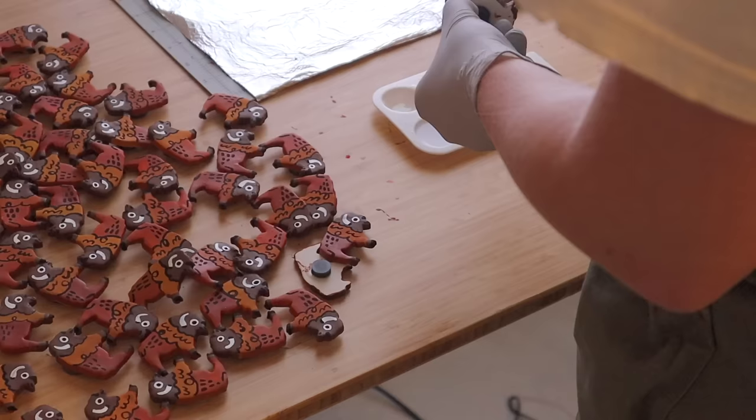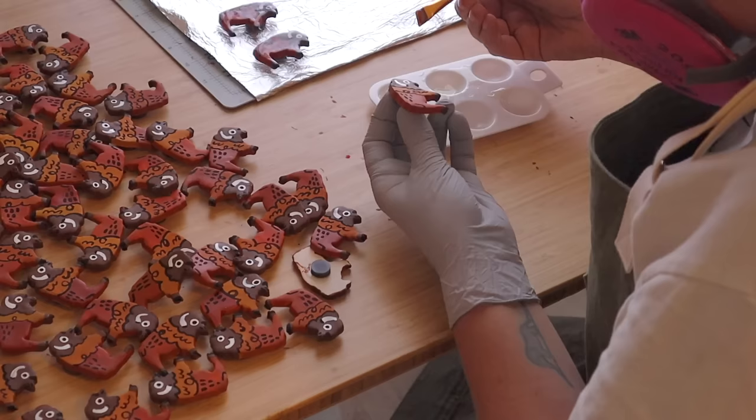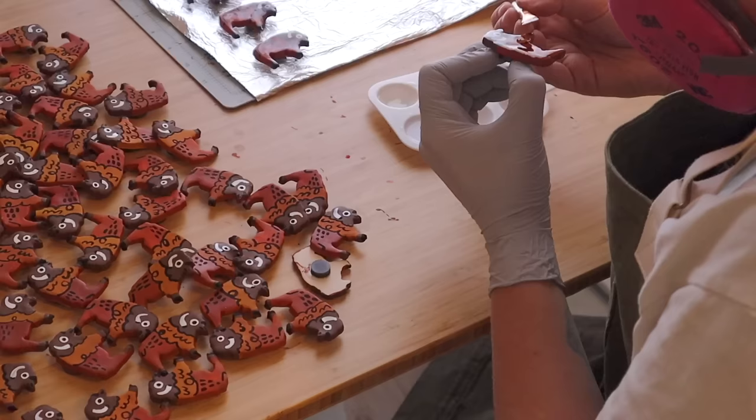I've gotten a couple comments about how I glaze my hand-painted magnets, and I just use a UV resin, the one that I use is from Michaels. I cure them in the sun. You can get a UV lamp that's intended for curing resin, but I find that it's really slow. The surface area isn't very big. I just put them on the sidewalk, and it protects the paint, it protects the clay, it just makes the whole piece stronger in general.